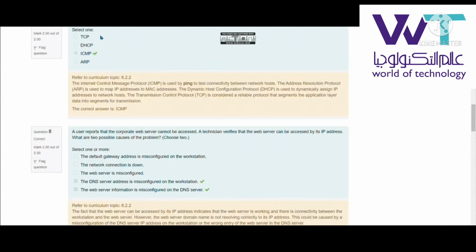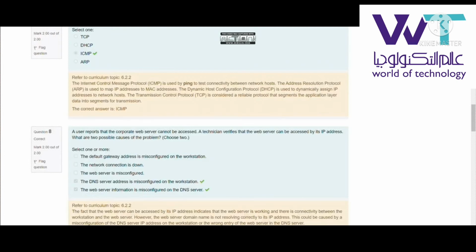The network connection is down. The web server is misconfigured. The DNS server address is misconfigured on the workstation. The web server information is misconfigured on the DNS server. هتبقى the DNS server address is misconfigured on the workstation، and the web server information is misconfigured on the DNS server.